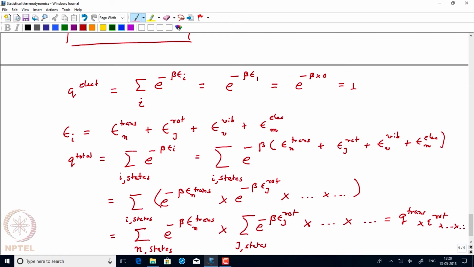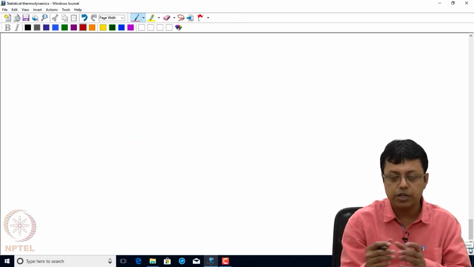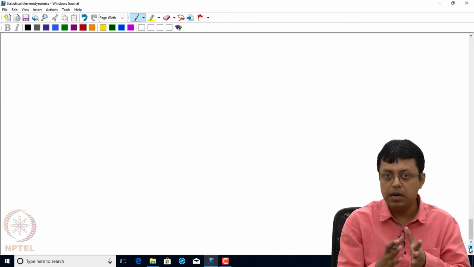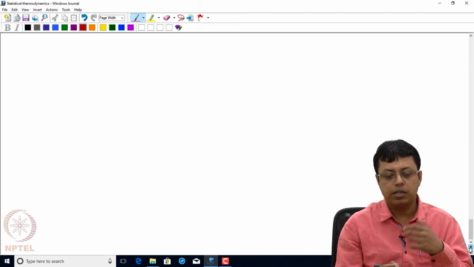Now this is an important result, which is a very straightforward result, but we'll be using it quite frequently. We have already discussed what the partition function is. But this partition function is a molecular partition function, and you can actually build up the macroscopic energies from that. Now how do you approach that problem?